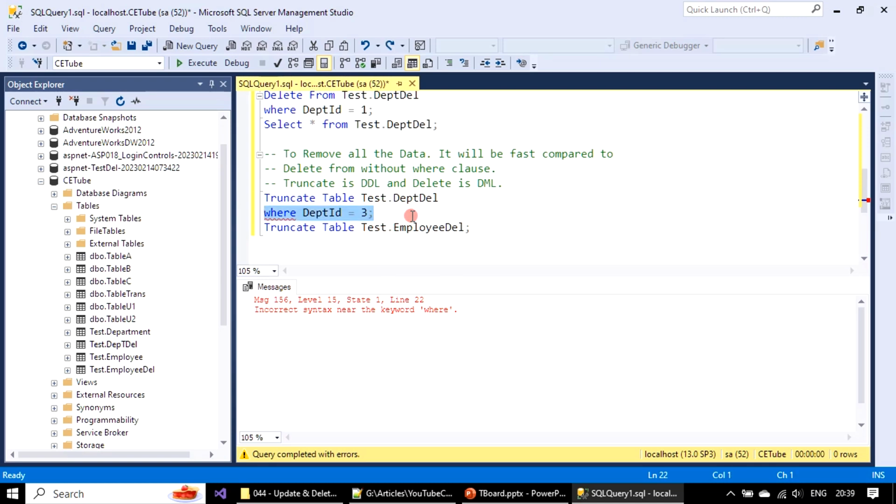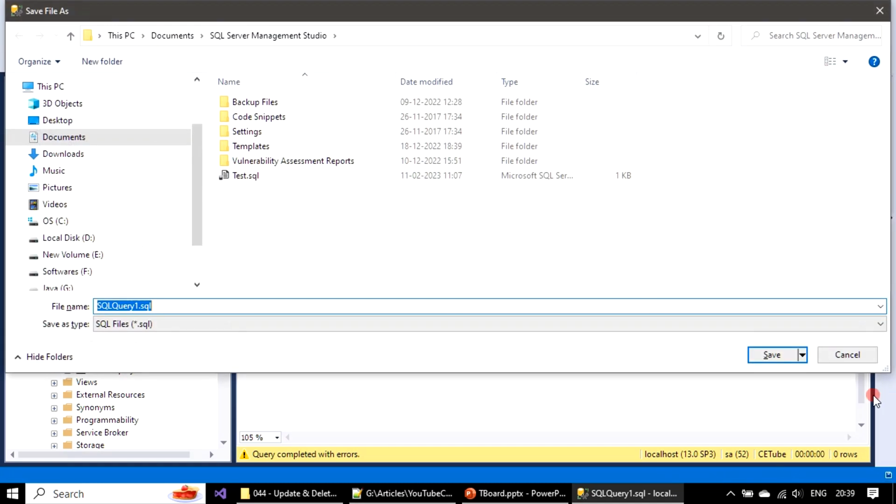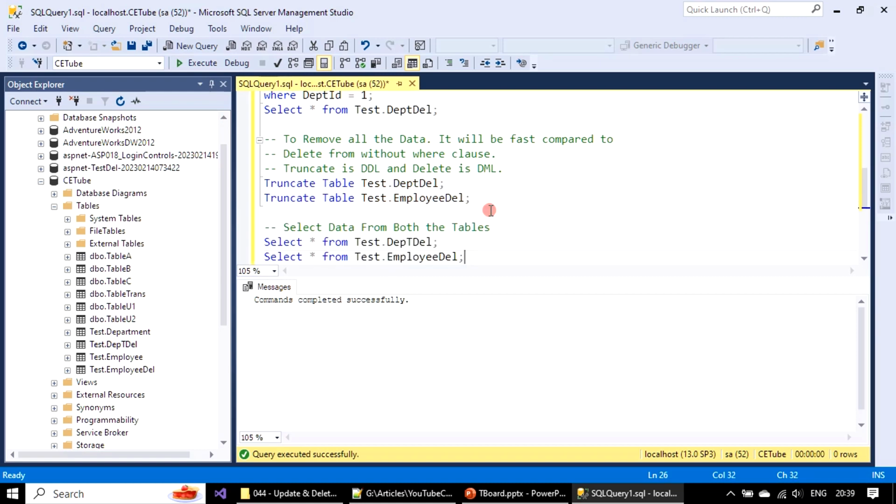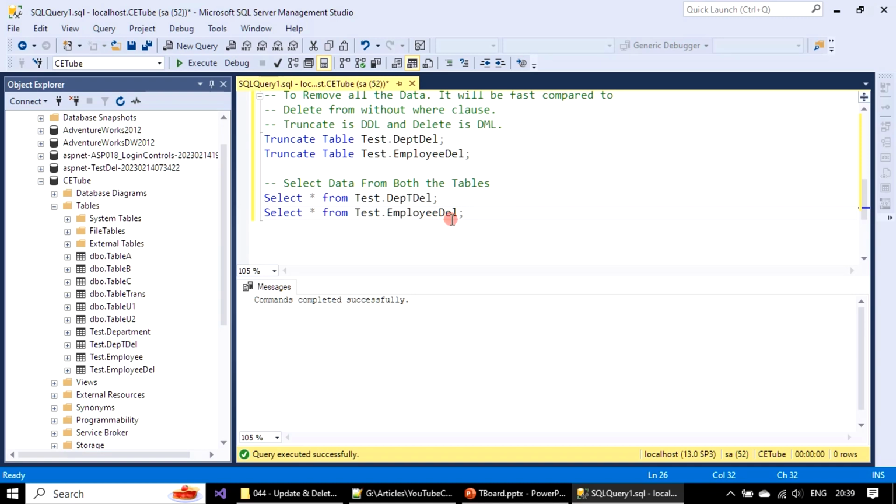Alright, now we will delete this where condition and we will execute these 2 statements. Command completed successfully. Now if I execute select star from test.dept del and select star from test.employee del, we won't get any record.